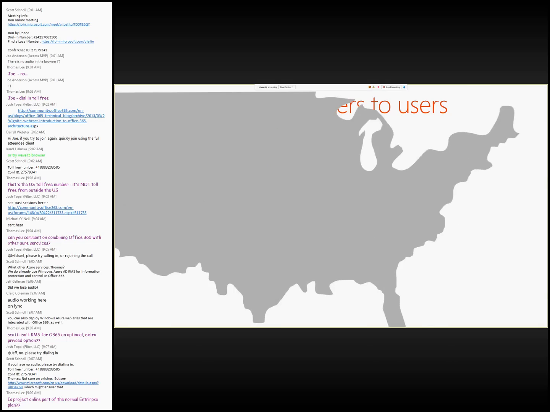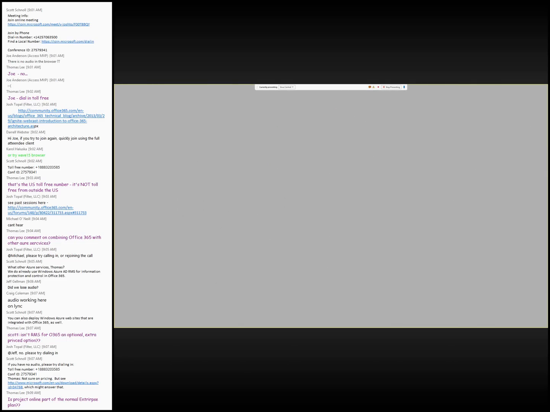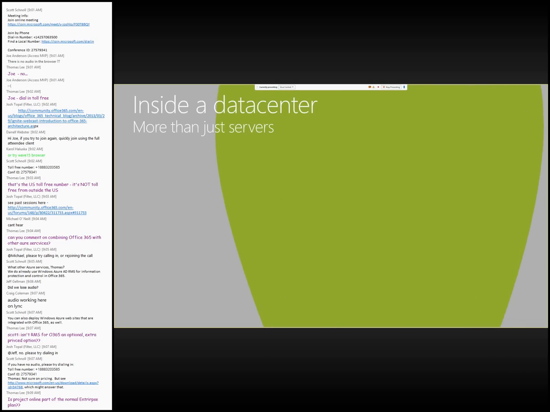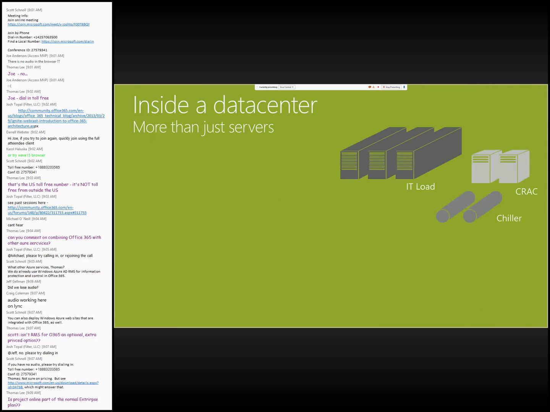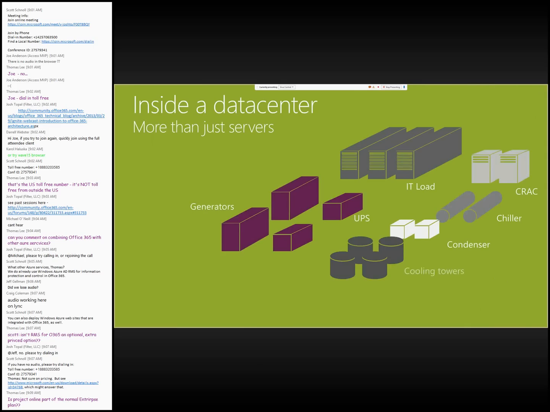So now let's take a look. We've talked, macro scale, about how all the data centers and the network fit together, but let's take a look at how we think about our data centers and give you a peek into how those are organized. Really, when you think about the Office 365 data centers, it's a lot more than just servers. It's really a giant power plant, if you will, in terms of it's a lot of heat being generated and trying to dissipate that heat. And so most of the technology really goes into how do we keep the data center cool while using the least amount of electricity possible.